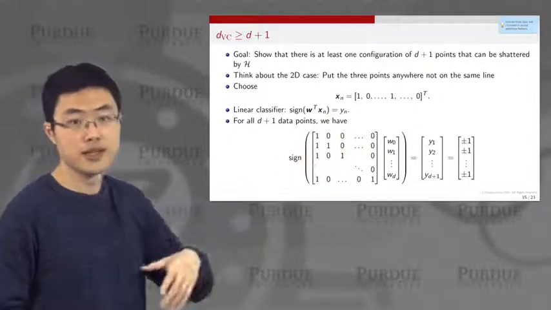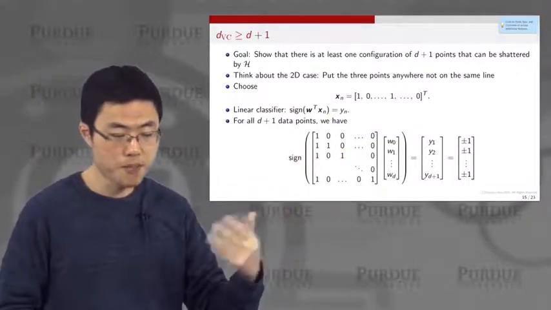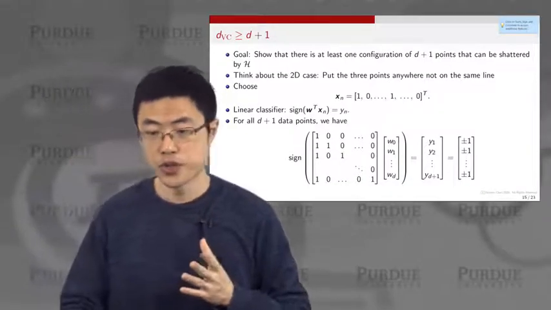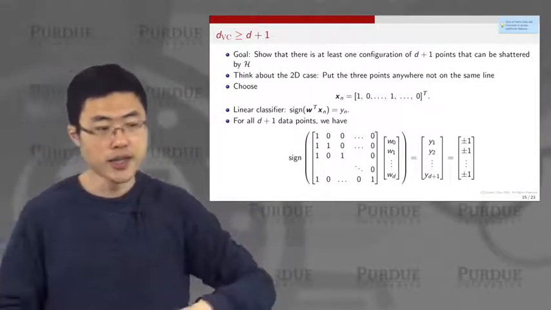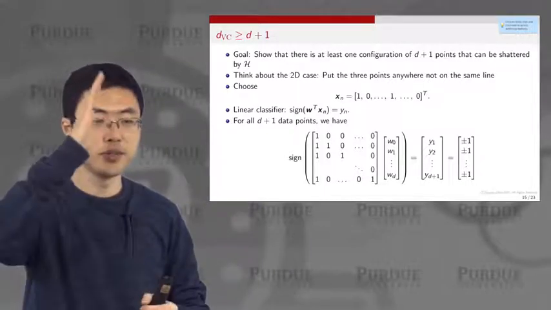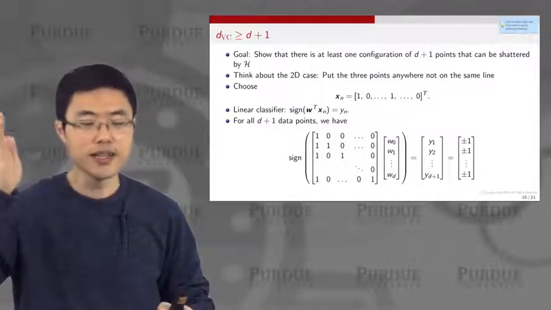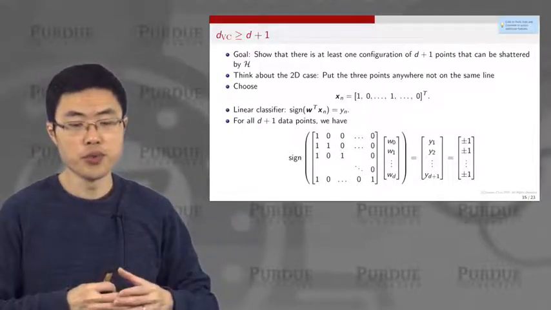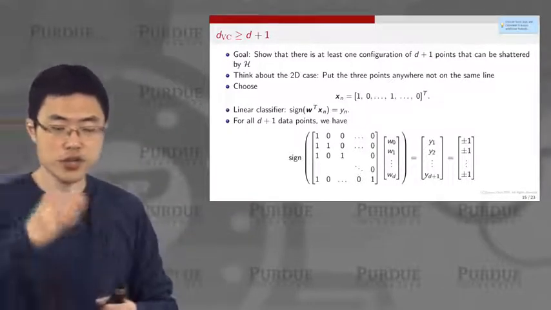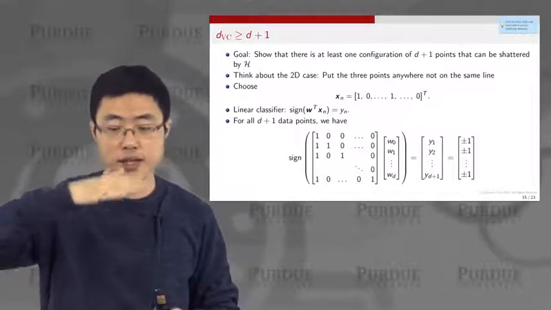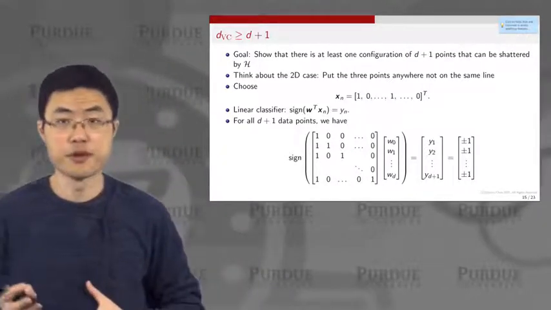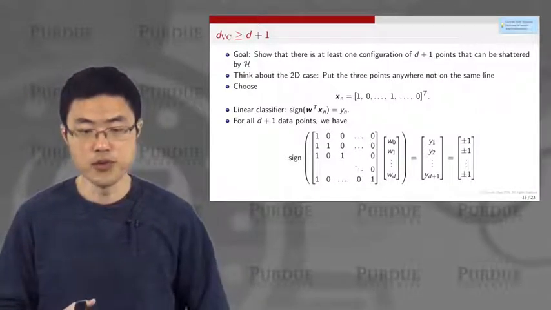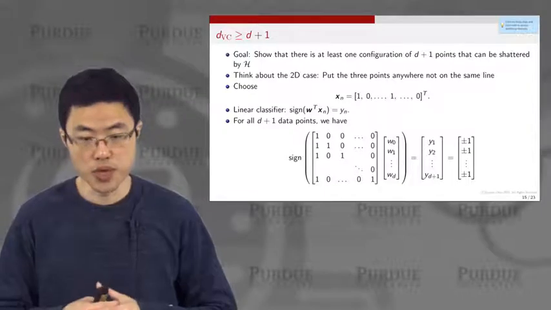How about the plus and minus signs? The plus and minus signs will tell you different dichotomies. So if you choose all ones, then you can just put the classifier somewhere such that anything that is lower than that will be classified as +1. Or if you want to have some +1, some -1, you just need to move your classifier in such a way that some of them are +1, some of them are -1. That can be done by moving around the +1 and -1s.